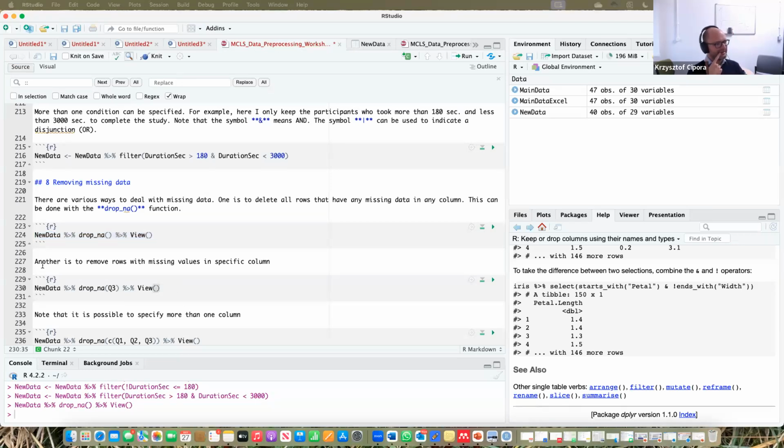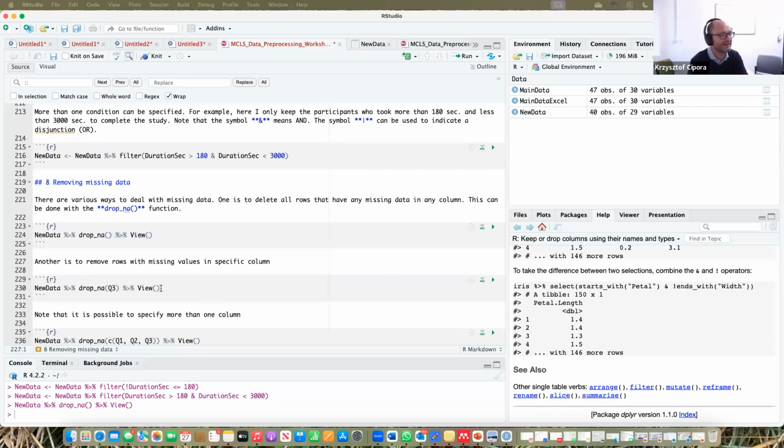Another way of cleaning or removing the observations with missing values is to specify a column where we are interested in the missing data, right? So we are maybe not interested in excluding all the observations that have any missing data, but I don't know, question 3 in this case is our crucial one for the study.